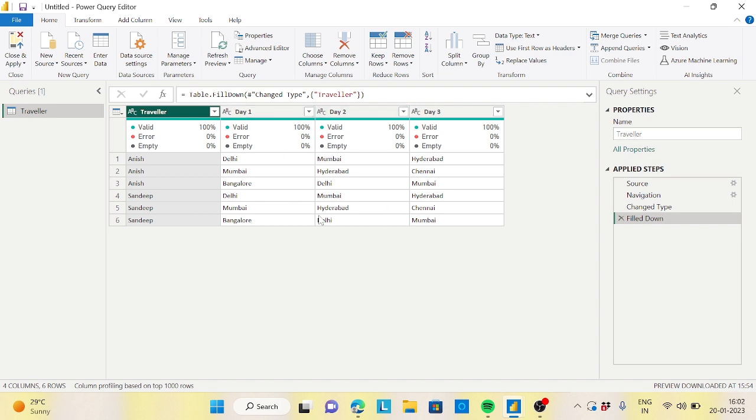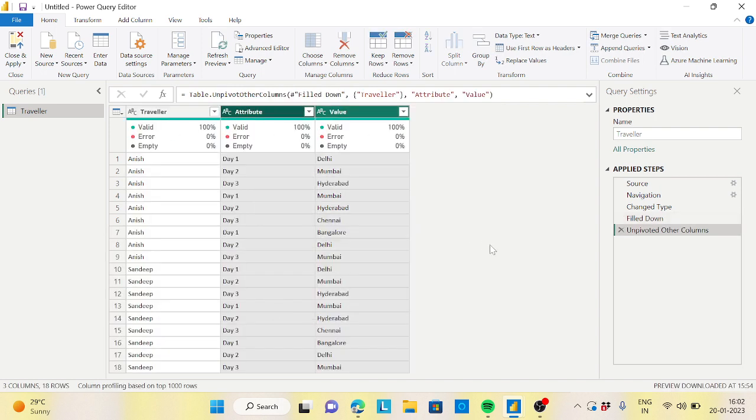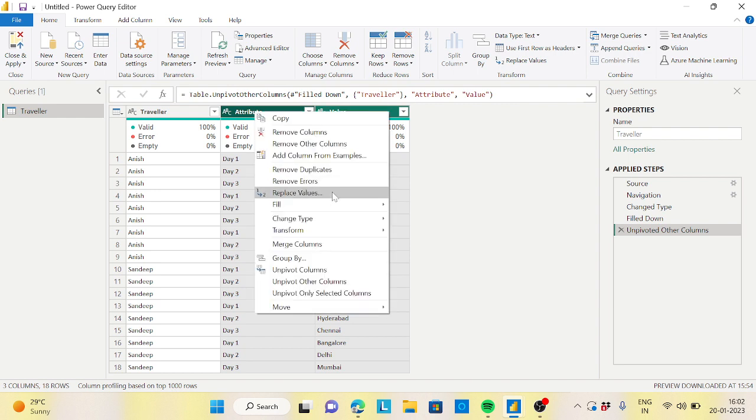Now select the travelers, because all this information we need. Now it is in row by row. We need it in column first of all, then we will do a group by, then finally we will put it on a horizontal basis. So first of all, it is horizontal, make it vertical. I will select the travelers and Unpivot Other Columns. So now we got the vertical data. Now this column I don't require in my output, like day one, day two, all these things. So let's remove this.